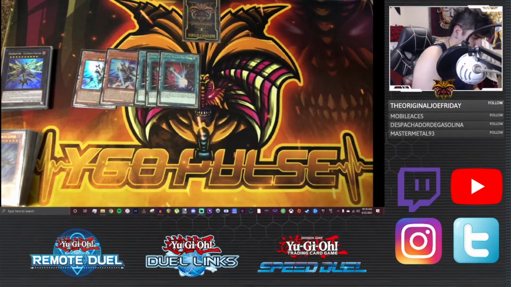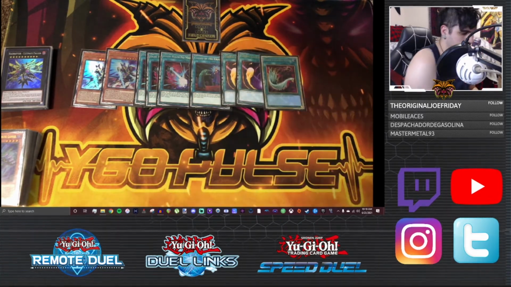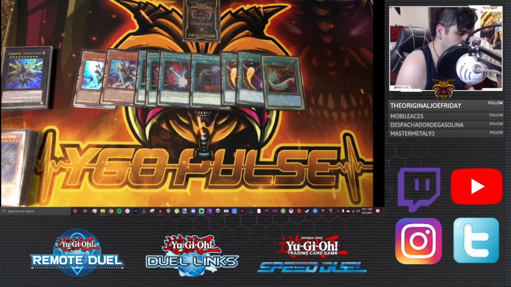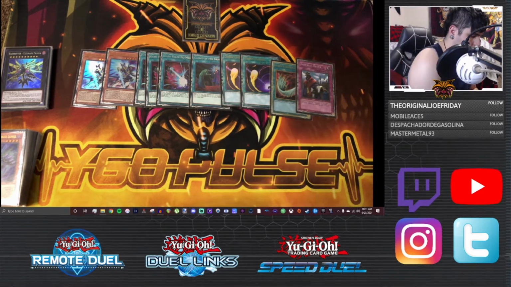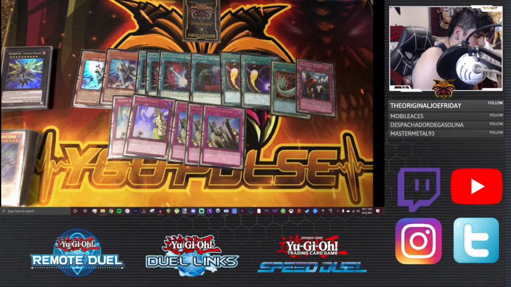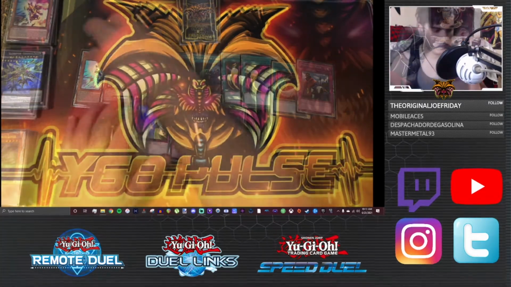Dark Ruler, Call by the Grave, just stuff to swap in. 2 Cosmics and a Duster. This could be Twin Twister, it could be kind of whatever you want. You could argue that Twin Twister may be better in a striker format. Order, 2 Solemn Strikes, 3 Solemn Judgments. This is just stuff when you know you're going first, side out your plethora of hand traps you got.